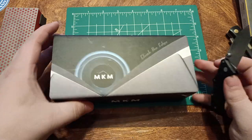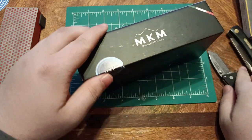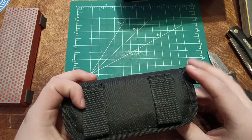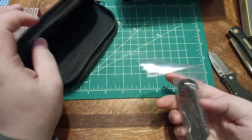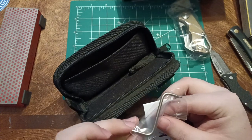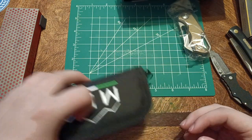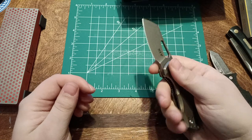Now for the big knife. In here is the MKM. I have yet to get one of their knives, but they do have some really nice packaging. Let's put that away for a sec and see what all it comes with. Instructions or something, and a T6-T8 tool. That's actually pretty sick — I've never received a knife that had tools come with it. Not that I need them, but I'm not going to argue.